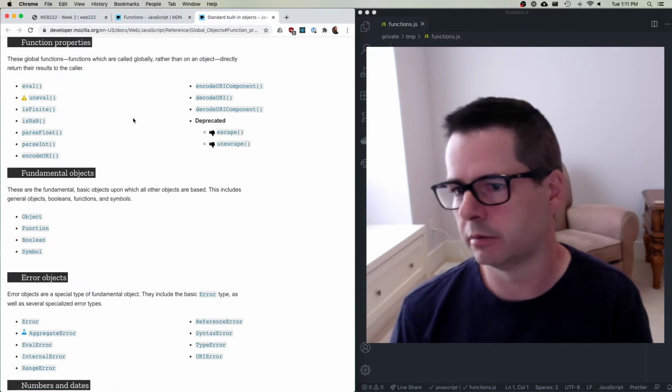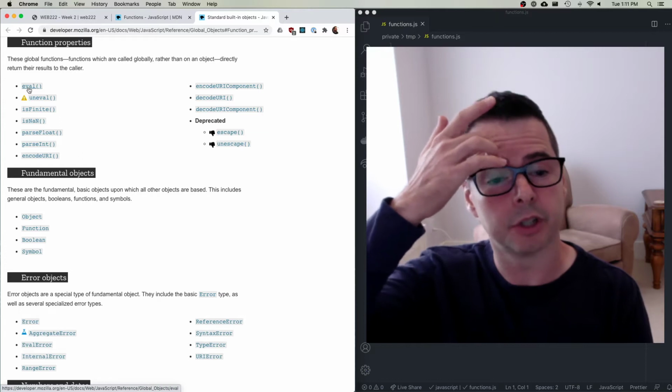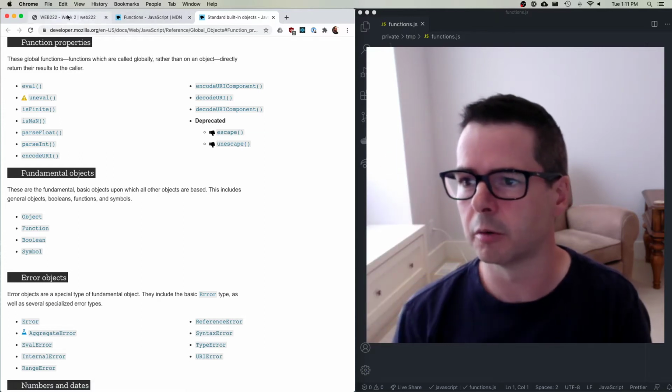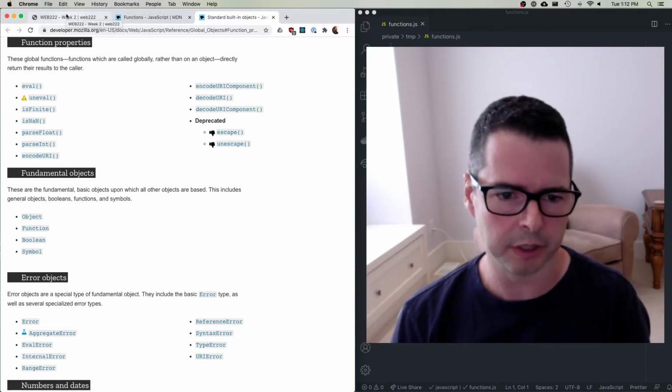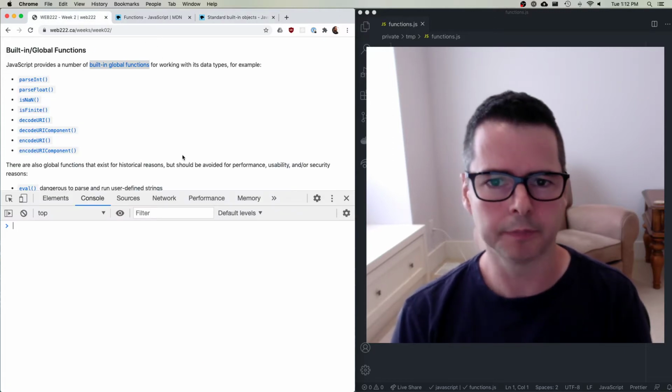And some of them I would suggest that you should almost never use. Some of them are dangerous, like eval, for example. It leads to lots of security bugs, and so it's not something that I want to encourage you to use. But there's a few of them in here. So let me show you an example of some of these and just how they work.